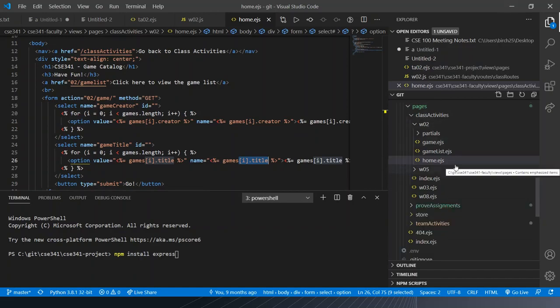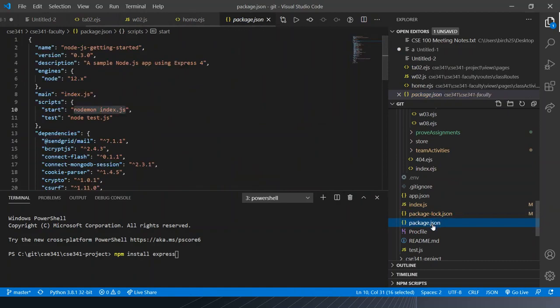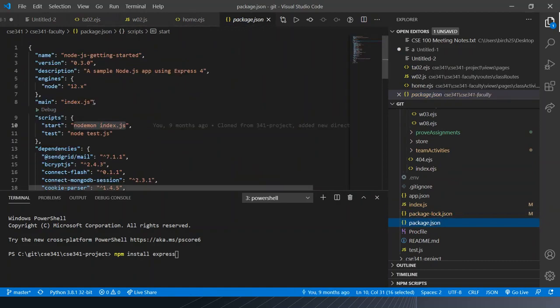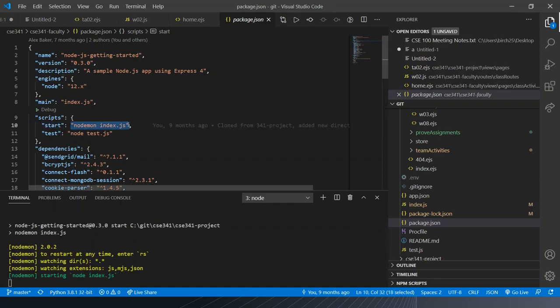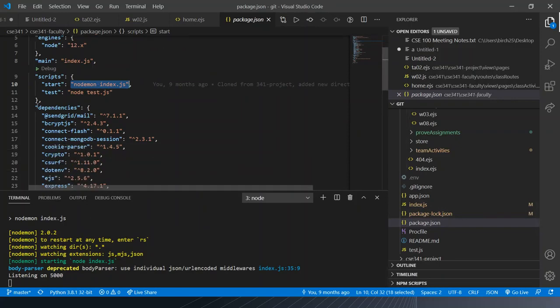The last thing that I wanted to share, I know this video is going a little bit long, is this package.json, okay, where it shows the script that will run. If I say npm start in here, then it'll go ahead and run nodemon index.js. Be the exact same thing. And then it'll say listening on port 5000 because in my index.js file I say to console log that I'm listening on that port. Here are all my dependencies.